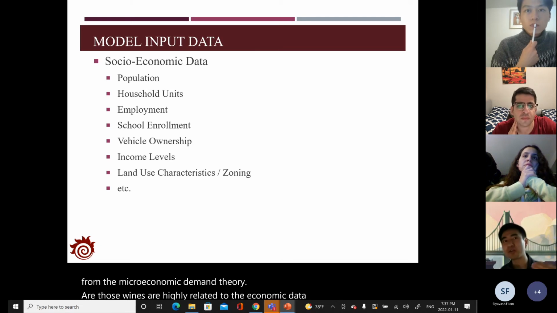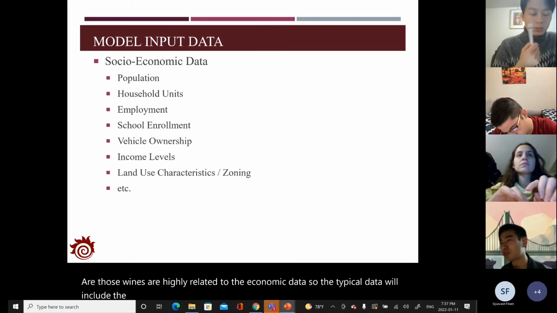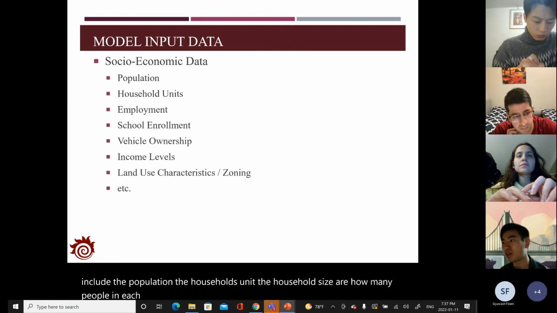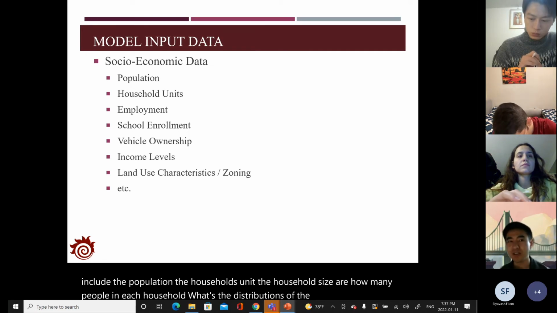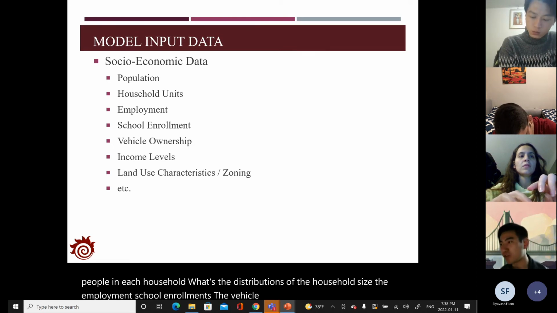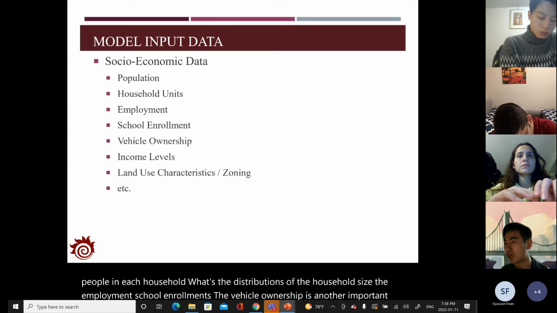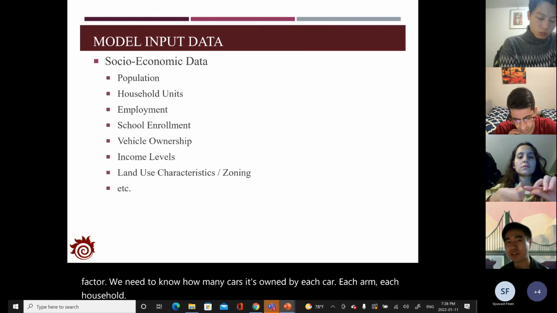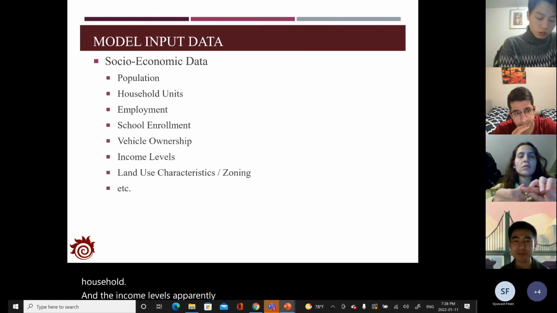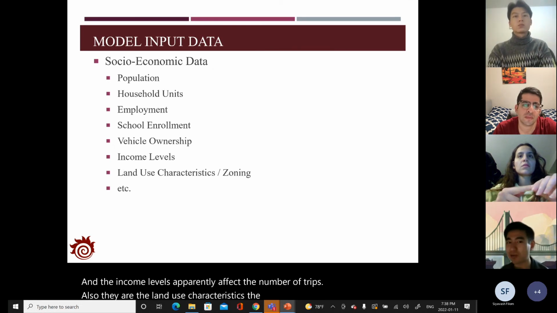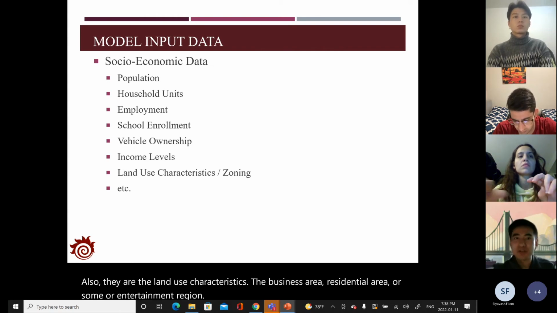So the typical data will include the population, the household units, the household size, meaning how many people are in each household, the distribution of household size, the employment, and the school enrollment. Vehicle ownership is another important factor. We need to know how many cars are owned by each household, and income levels apparently affect the number of trips. Also, the land use characteristics: business area, residential area, or entertainment region. So this would be the socio-economic data.